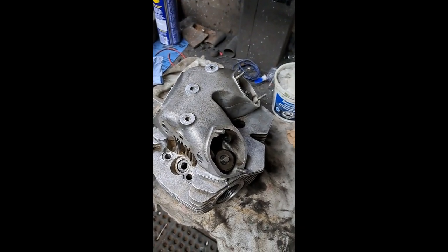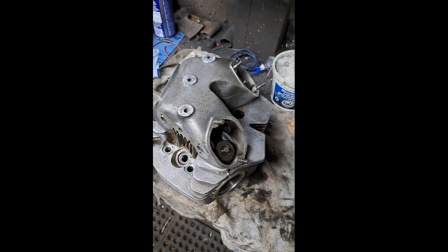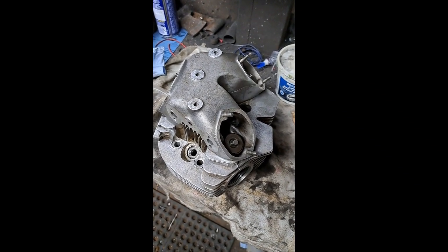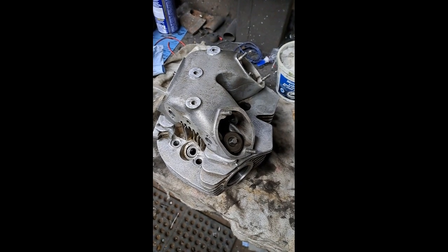So anyway, that's it for now. And I think the next thing to do is establish some end play on that crankshaft and start putting the crankcase back together.